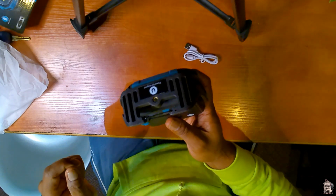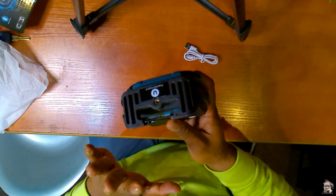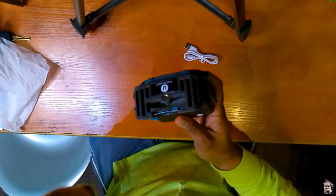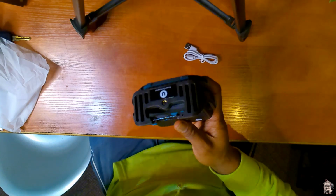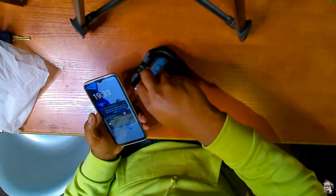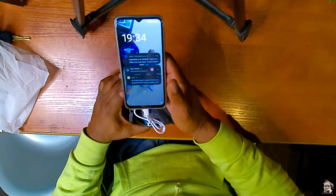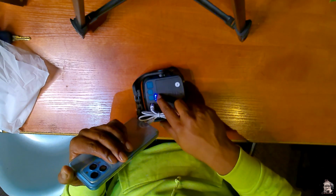I think the charge time on this thing is about 5 hours or so, and then the working time is 2 to 3 hours, because now there was no book, and this one here doesn't necessarily tell us anything. But I remember while I was reading the specs before buying it, working time is between 2 and 3 hours, and then charging is close to 5 hours. Over here we can also try checking the charging capability. My phone is charging over there. No issues, but you can see the bar already went from 4 to 3.